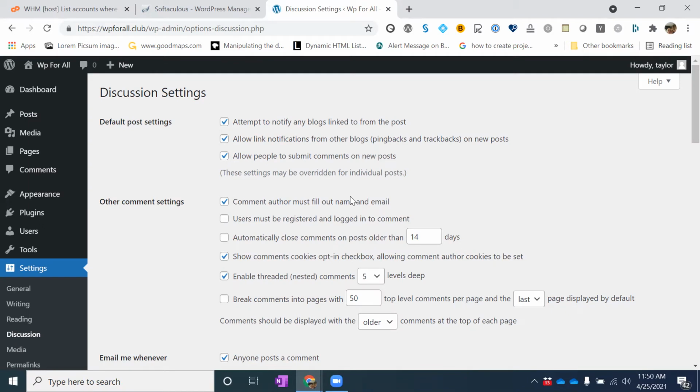I'm currently on the discussion settings, and what I want to do is disable comments. So I'm going to find the box under post settings that says disable comments, and that way I don't have any spam comments. I always disable comments first. So I'm going to hit space to disable all comments. Not checked. I'm then going to hit save because at this point, all the other settings are irrelevant because it's assuming that you'll have comments enabled. So since I don't, I'm just going to hit save.